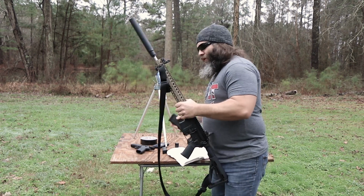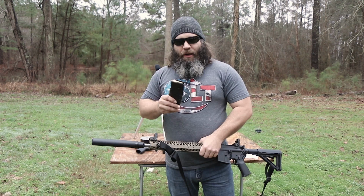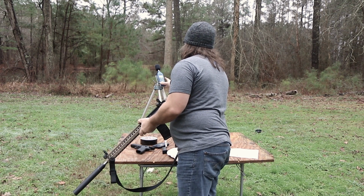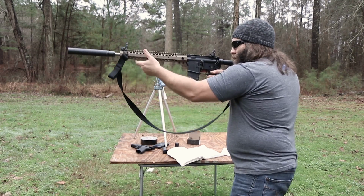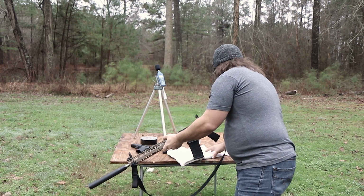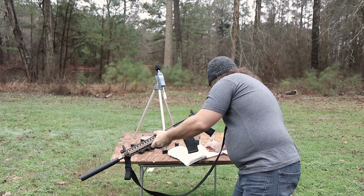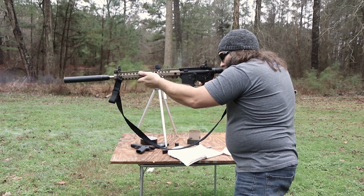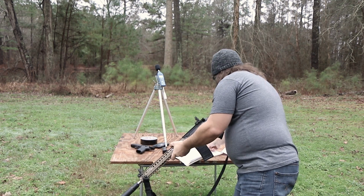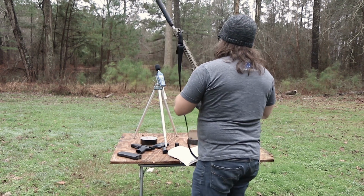Alright, so this is some ammunition out of Sanford, North Carolina, manufactured by a company called Steelwood. These are actually 240 grain Sierra Match Kings subsonic. 77, 79, 68, 72, alright. So that was my 5 average.